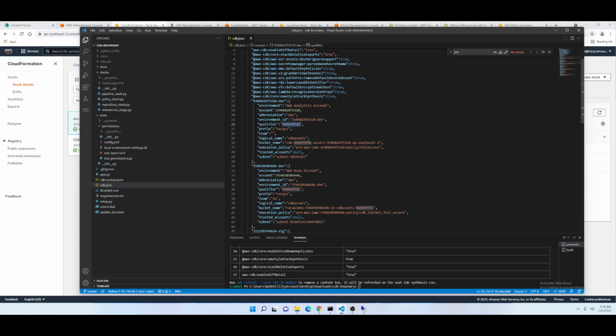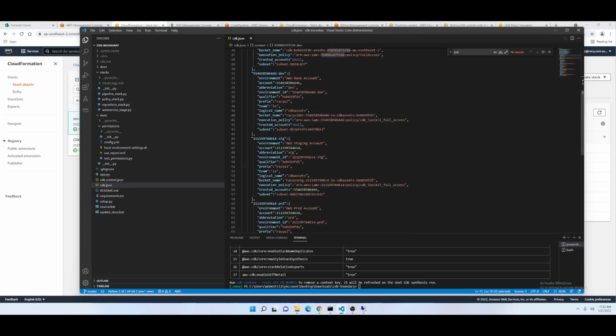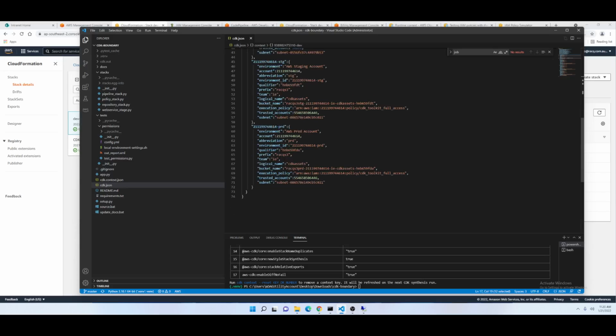And as I said, the qualifier has to be unique per account, per region, I think it might be. So here you've got the 310 account, it's ending in FDS, and this is the 446 account. This one also can have the same qualifier because the account numbers are different and unique. So that's where you enter the context.